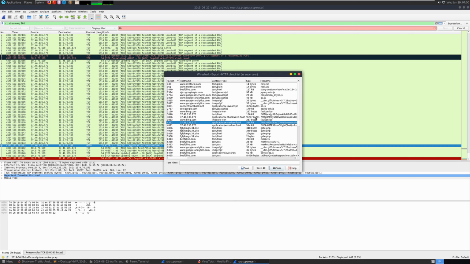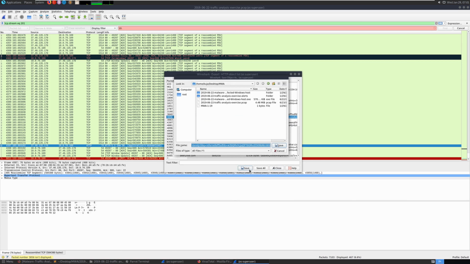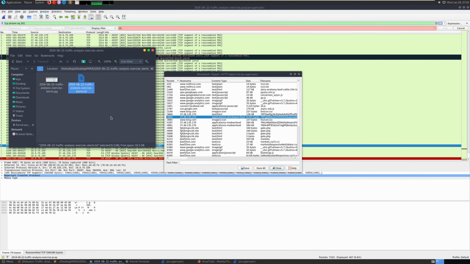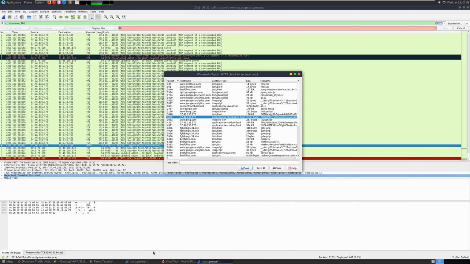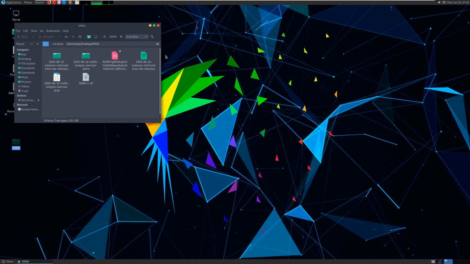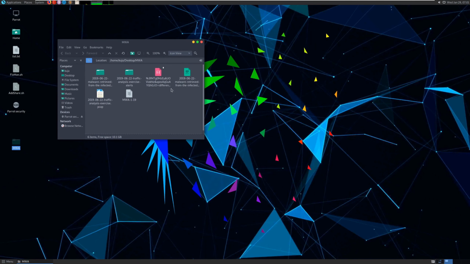Let's actually go in order. Let's have a look at it. It's funny it doesn't let me grab multiple ones. We'll save that in here. Let's have a look. Open a new workspace for the malware analysis. Here it is.